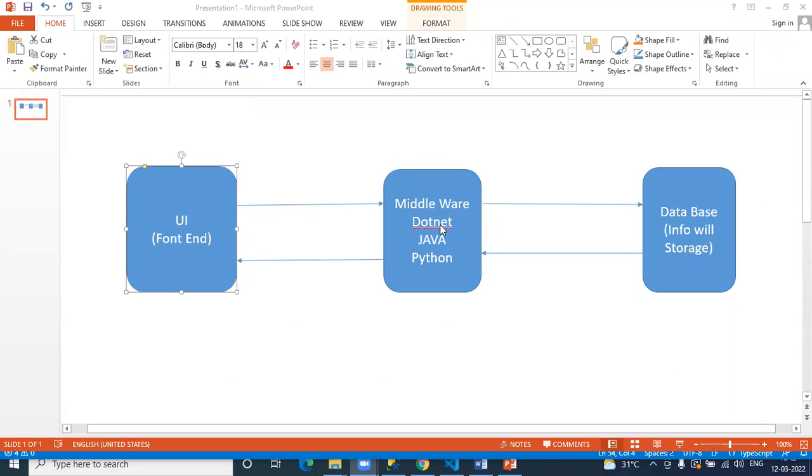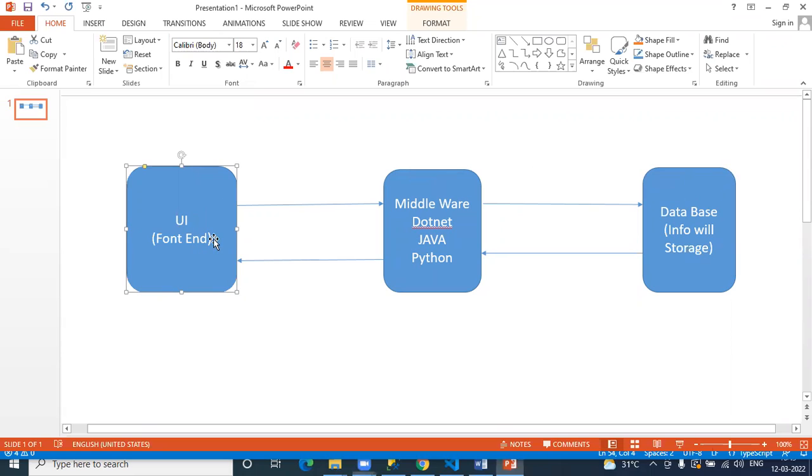Nowadays the front end is changed by Angular, React, Vue.js, a number of JS frameworks that have replaced it. The backend or middleware is simply used for a connection purpose to fetch the data. These are simply web APIs nowadays. The middlewares are web APIs. So this is the architecture of an application.